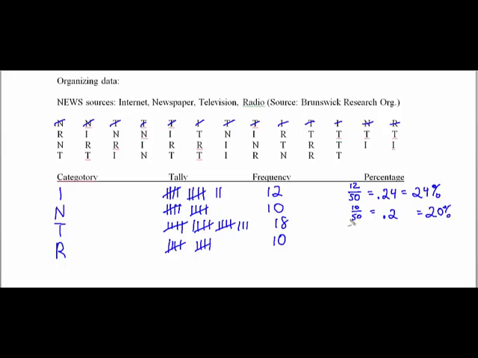An alternative way of finding percentages is if your denominator can be easily made into 100, you would then do the same thing with the numerator, and that would give you your percentage. So for this one, where we'd have 18 over 50, the 50 can be made into 100 by doubling it, and we would double the 18 as well, which would give us 36%. Though you can, with technology, divide the two, which gives you 0.36, or 36%. And finally, the last one, which we have actually done before, 10 divided by 50, which is 0.2, or 20%. And this finishes your tally charts when you organize your data here.